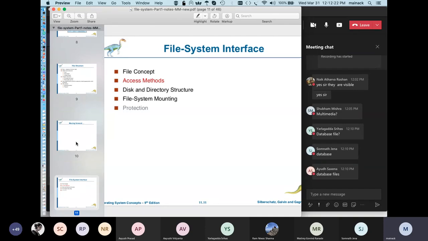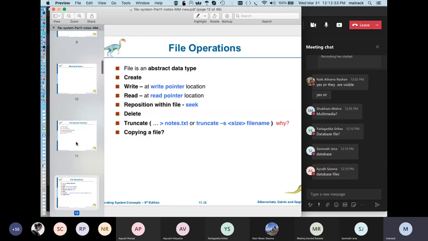Now we'll talk about the access methods of these files, how to use these files in the desirable way. What do we mean by using the files? Essentially, a file is just an abstract data type. From a programmer's point of view, we are talking about file system interfaces. If you are using the file system, that means the file to you is just an abstract data type.